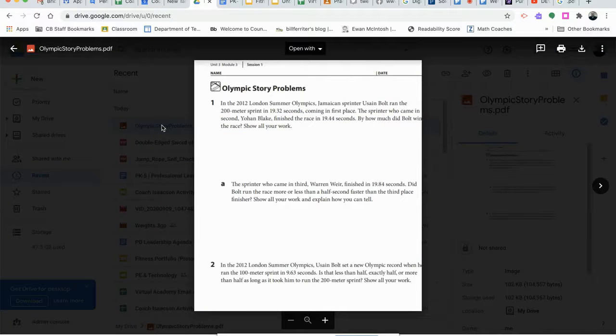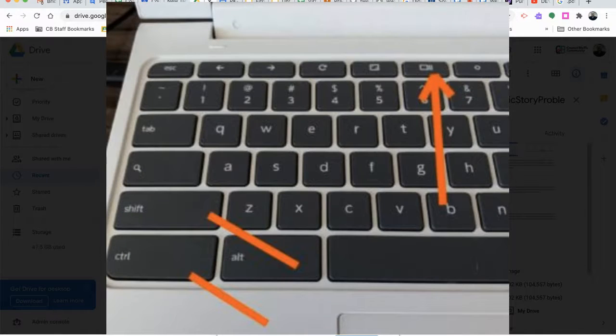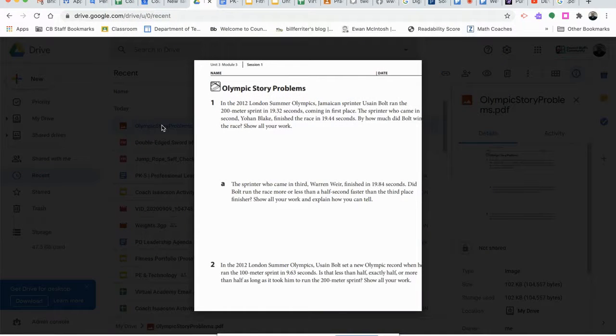And what we have to do first is we want to take a screenshot of this. To take a screenshot essentially means to take a picture of this document. It has to be in a picture format to be able to put into the background of a slide. So on your Chromebooks, it's Control-Shift, and there's a button in the very top middle that looks like 3 boxes on top of each other. That will allow you to take a screenshot of just this image. So I'm going to go ahead and take a screenshot of this entire page.